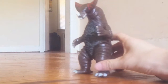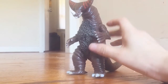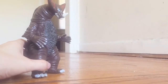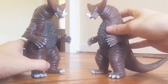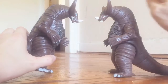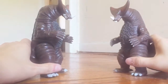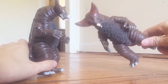So today we're having a look at the 2000 Ultra Monster Series Gomora — just kidding, you guys. This is the Ultra Monster Series 2000 release of Gomora, and this other one is a custom — a custom painted figure based off of this figure. To put it in simple terms, this is the original figure.